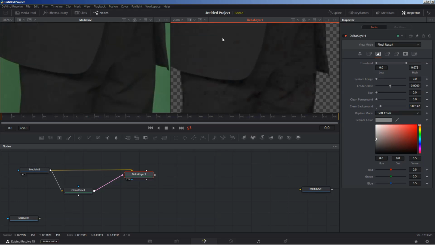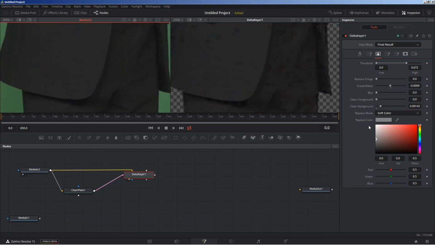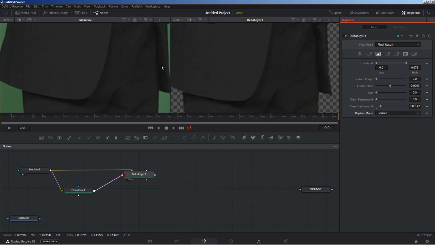Simple. Let's go back here. You can do it manually if you want, but I prefer to show you the automatic way of doing it, which is the replace method. Replace method, you come here and you go to your source. You click on source and you get this source footage. What am I doing? When you say source, replace method, colors, use the colors from the source.